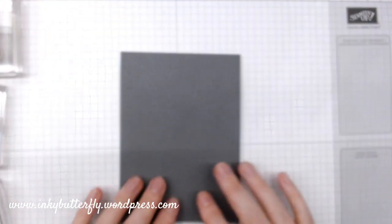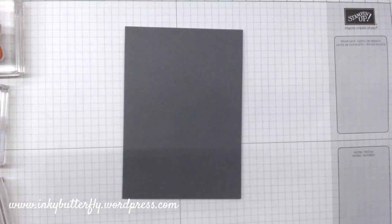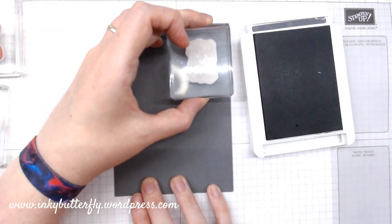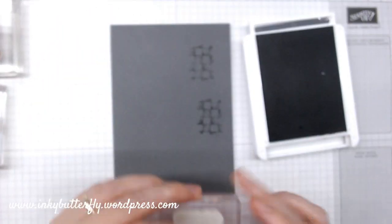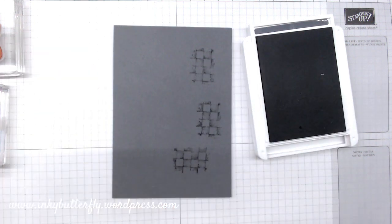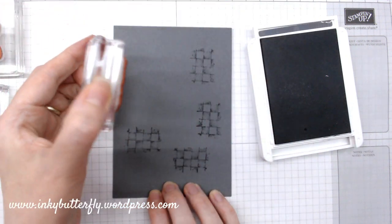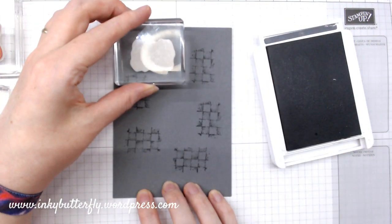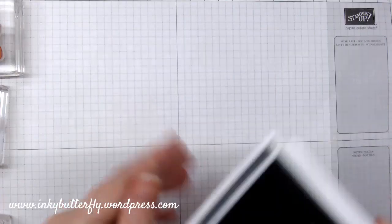We're going to use a basic grey card base, and I'm going to use the matching ink to add some of these chessboard pieces, the squares, onto the background layer. I'm not trying to line them up particularly, just to give some interest behind what will eventually be on the front. So I'm just going around there and leaving that space in the middle. Have I got the, so that's what's going to go in the middle, so that should be fine, I think. So that's all we're going to do with that just for the moment, just so that it's prepared.